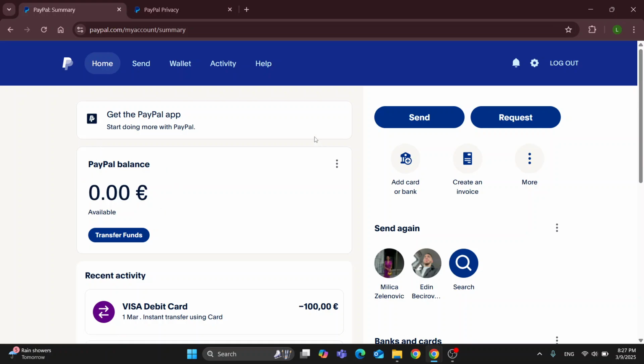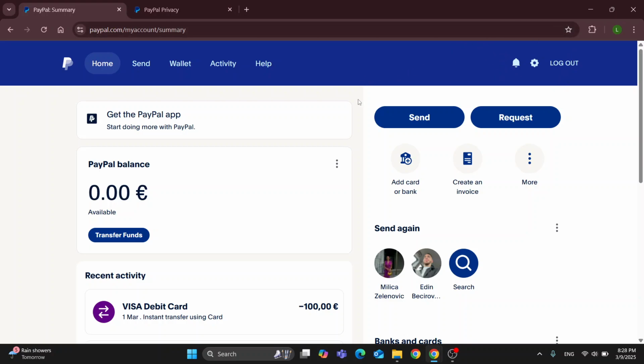So first things first, we're going to be opening up the official PayPal website right here, paypal.com if you're not already. And after opening it up, you'll be greeted by the main page right here. So in this home page, we can get started in opening up our account. So if you don't already have an account, you can sign up for an account in the upper right corner. And if you have an account, you can just log in.